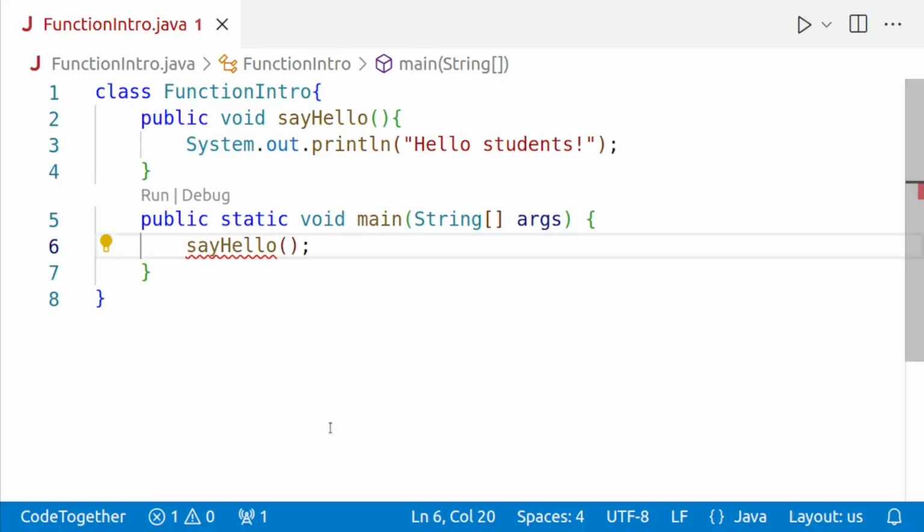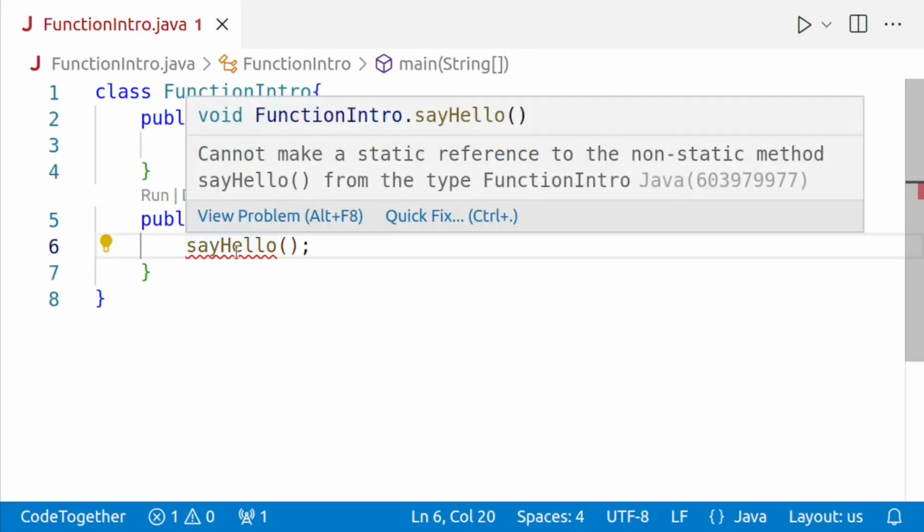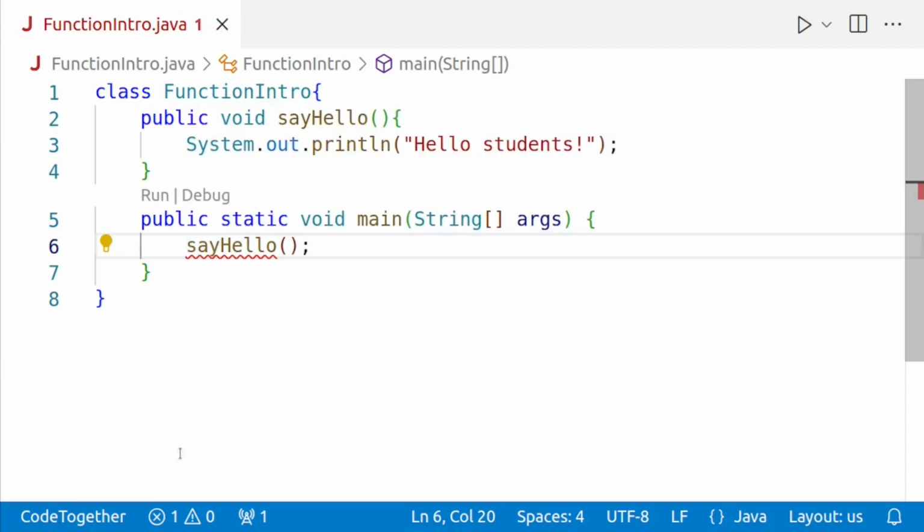The red underline indicates an error. So if I hover my mouse over it, see the error. It says cannot make a static reference to the non-static method sayHello from the type FunctionIntro. The reason for this error is that our main is declared static and we cannot call a non-static method from a static method.